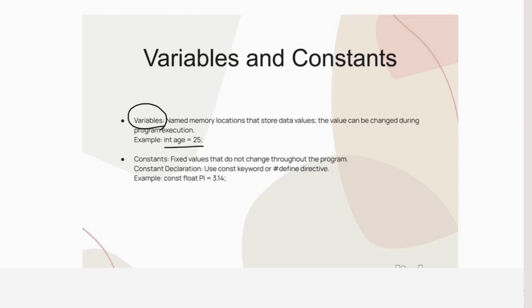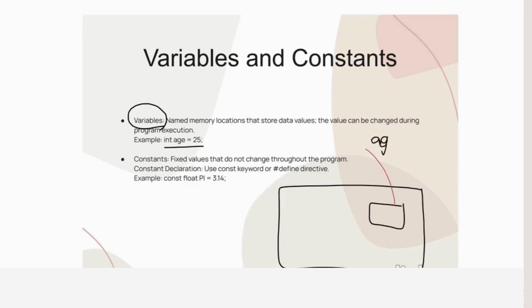So if we take an example, int age equals to 25, in a memory block somewhere where 2 bytes of memory are free, it is given to the age variable, and it is storing the value 25 in it. Now this int is allowing a compiler to understand that it is going to need 2 bytes of memory and store a whole number in the memory.